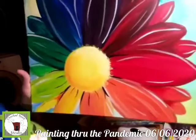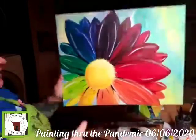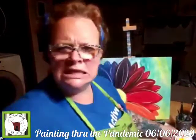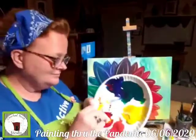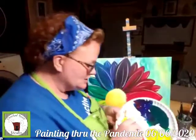Voila! Just like that. I feel like I might want it a little darker down here. This is where stuff goes sideways. I'm going to do just a little more. You know, that happens to artists all the time, right? That's not just a novice thing. That's not just a newbie thing. We like to go just a little bit too far.